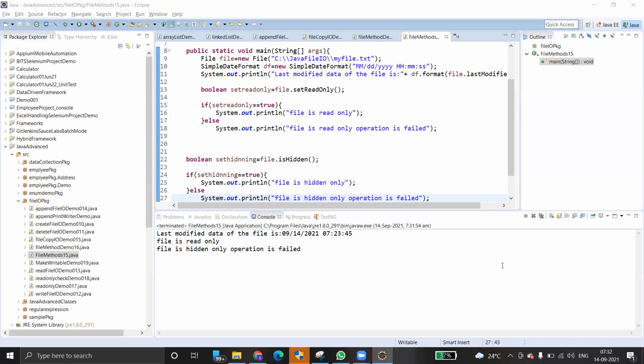So we normally keep our data in Excel, right? Yeah. So how to read that Excel and how to write into that Excel? That I will see later in testing. Okay. Can you write a small function for read and write?